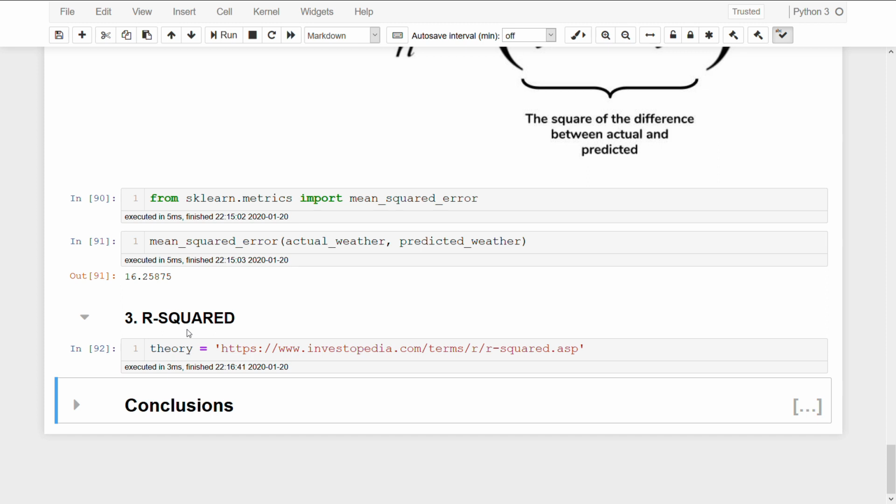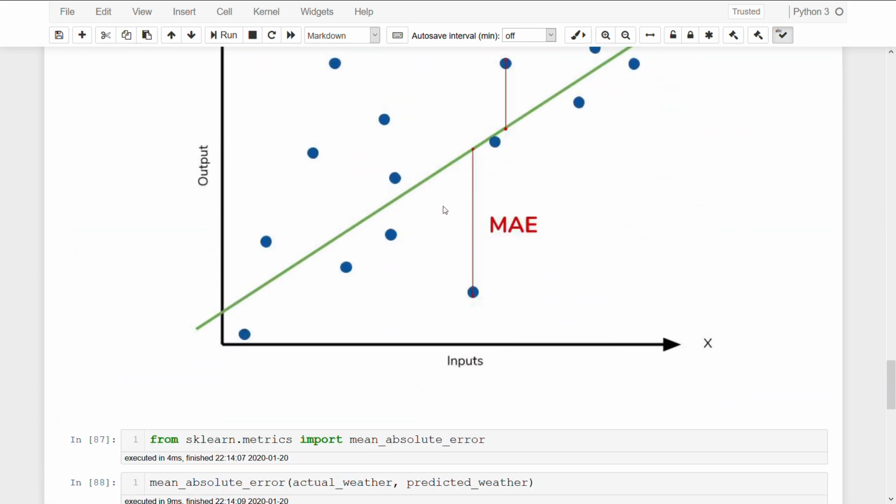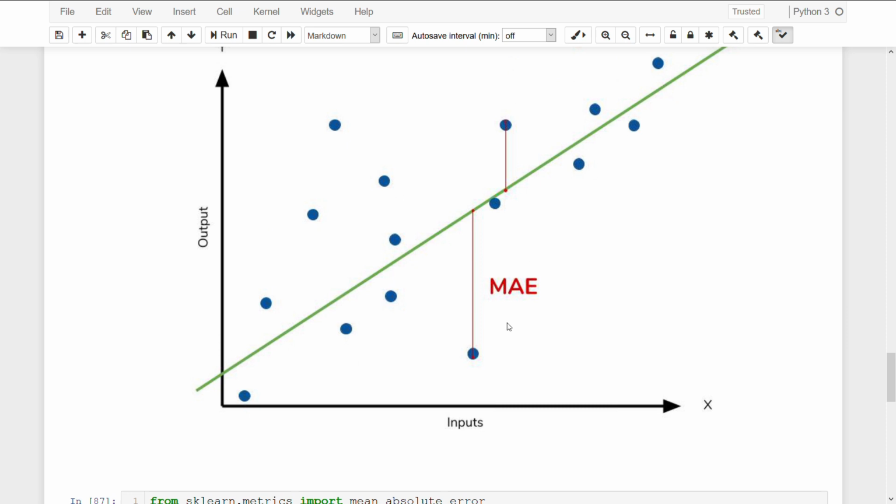But the problem with that is the more features that you add, even nonsense features, the number will keep increasing towards one. One is the perfect one, zero is no relationship between your learned regression formula and the data points. I think for this one it might be 0.7 something, right?